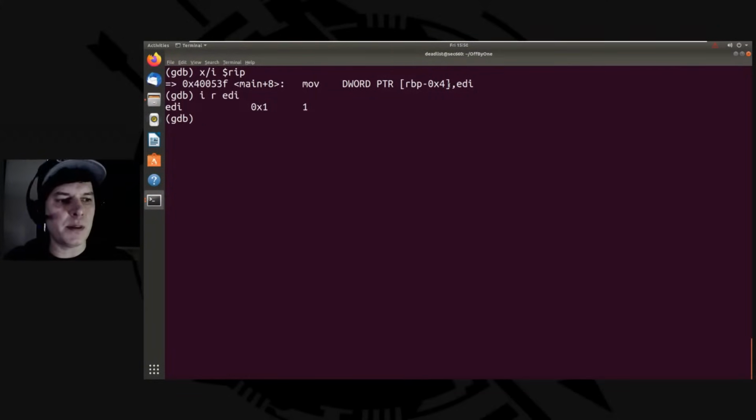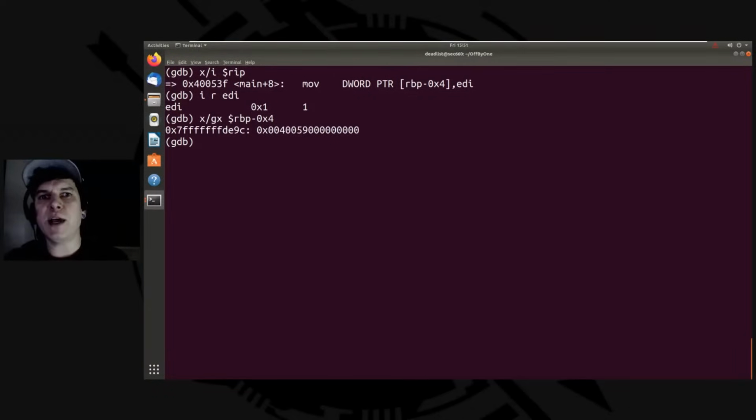That ends up being the argument count. We didn't pass in an argument, so there's always going to be one argument, which is the program name itself. So we're writing 1 onto the stack at -4 from the base pointer. Right now, if we look at -4 from the base pointer, we examine with X/GX. G means giant, a quad word, so X/GX means examine 1 giant in hexadecimal. And then we look specifically at the base pointer -4, and that's what is there at this moment.